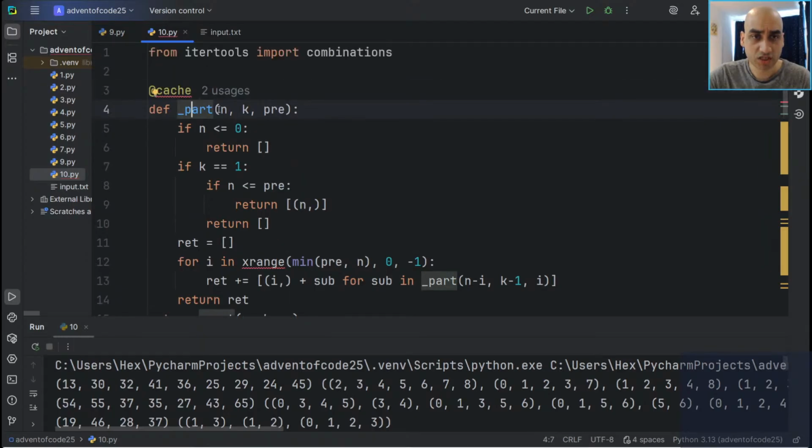So we're partitioning a number n into k parts. Oh my god, still using xrange. Wait, what?